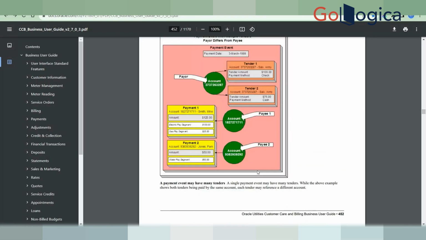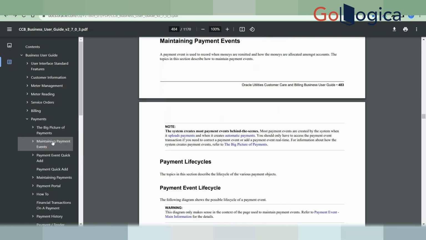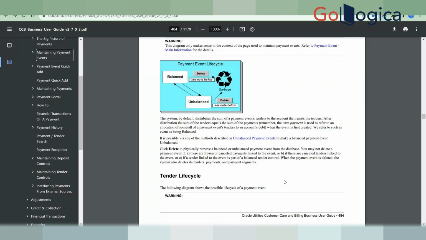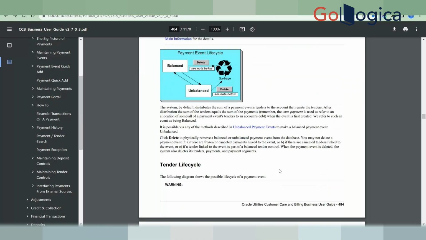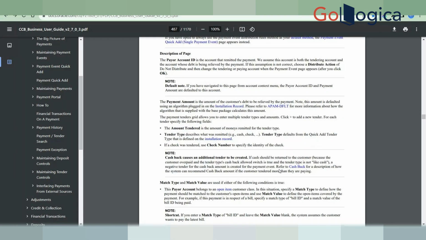In payment, we have quick payment and maintaining the payment. In maintaining the payment, when I click, it goes to the link area. These are the important terms I got, so I want to take these important terms into our query section so that they will be recorded there. So the payment event main page is done.